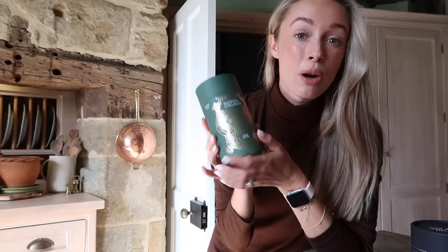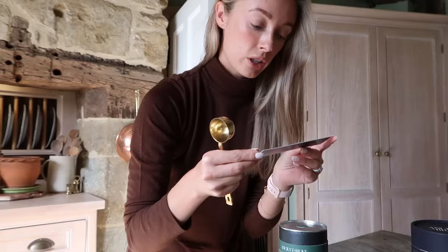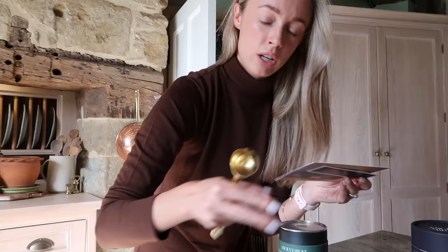But very excitingly, they have got a matcha. So this is matcha and collagen. Now, I still do not have a bowl and whisk, so I make my matcha in the very non-traditional way in my milk frother, but I'm very excited to give this a try. So we've got some instructions here. They've got MCT oils, they've got hydration syrups, so many different things, and it's a really lovely, oh, they are actually a B Corp, climate neutral, really lovely brand.